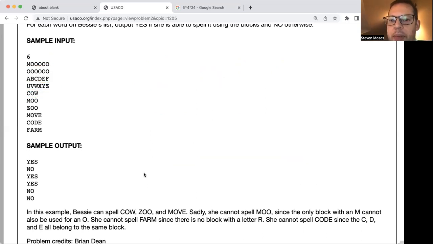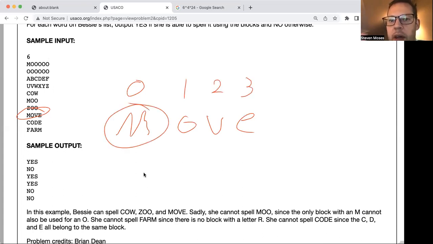And just to recap that, for each one of these words, like move, M-O-V-E, essentially you have block 0 for the first one to start off with, block 1, block 2, block 3 is going to be your first combination. We check to see, okay, is there an M on the first block? Is there an O on the second block? Is there a V on the third block? Oh, there's no V on the third block. So we would go to the next combination.